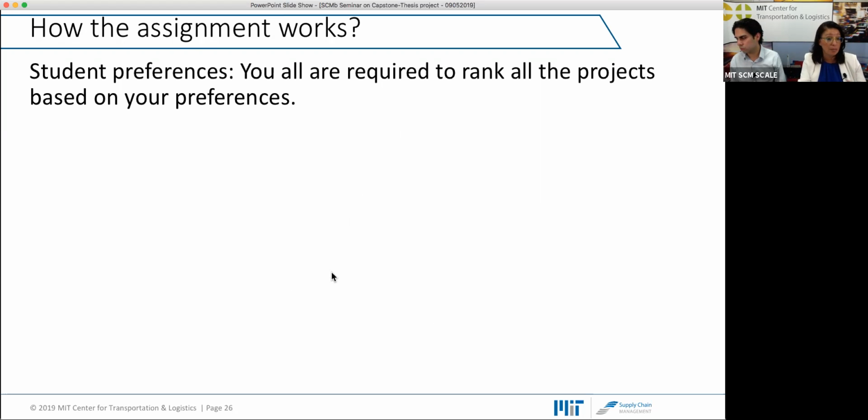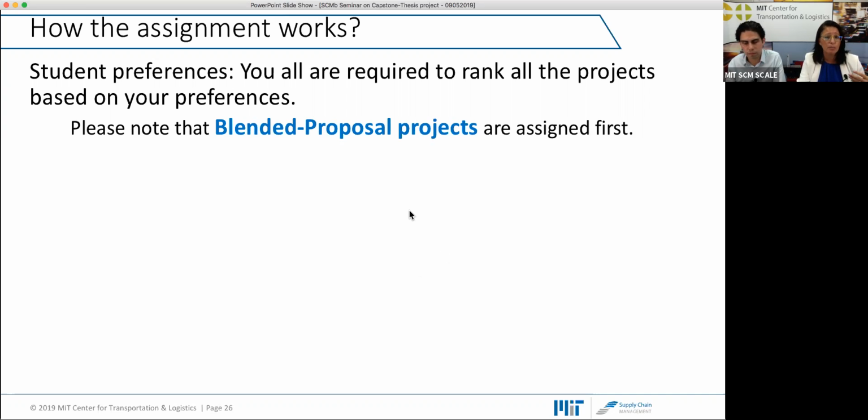So first, in the bidding process that will start on September 9th, this Monday, you will submit your preferences and your required ranks of all the projects. So it's a SurveyMonkey, and you will have the list of all the projects coming from researchers, coming from the student proposals, and then you will rank all of them. All the instructions will be facilitated right in this link.